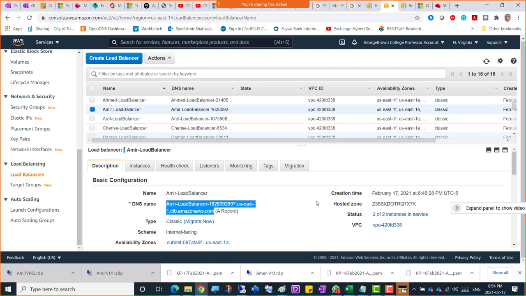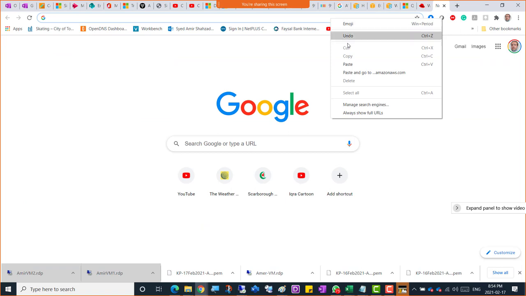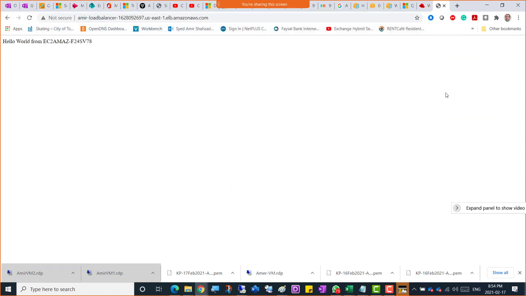Now if I open a totally new tab in Chrome and paste that, it takes me to one of the machines, whose first page has this written. But if I click refresh on the top, does this name change? If you refresh, you're loading the page again, which means it can take you as a second user to the other machine as well. So I'm going to refresh again. Oh yes, now it changes. Refresh again, it changes again. So it's sending the traffic to both, one user to one machine, another user to the other.